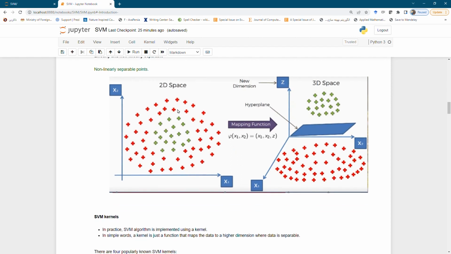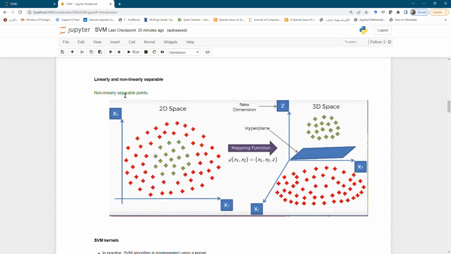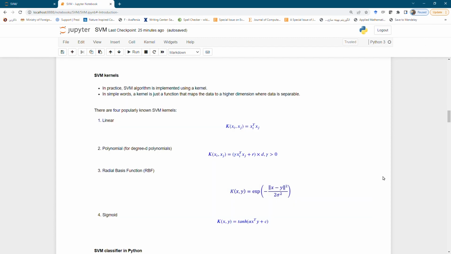This is the example to convert from two-dimensional input space into three-dimensional input space. In practice, the SVM algorithm is implemented using a kernel.